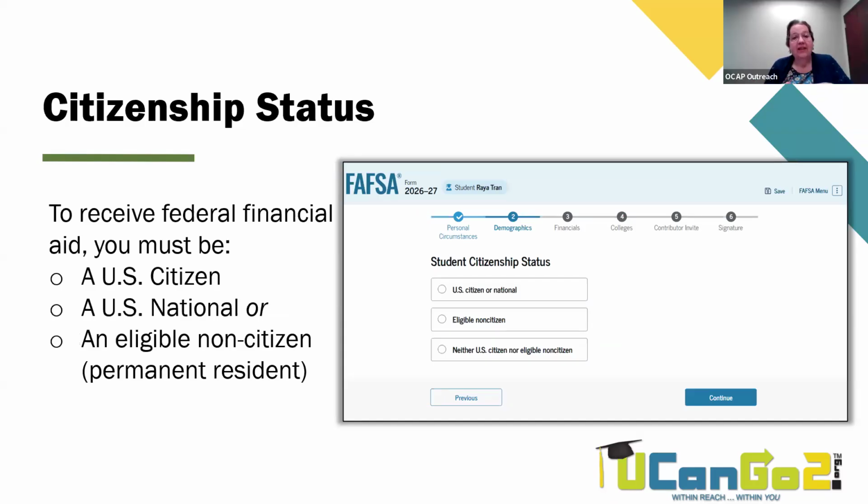Remember, to get federal aid, a student has to be either a U.S. citizen, a U.S. national, or an eligible non-citizen. We know them as the people with the green cards. Parents do not have to be U.S. citizens. There's not going to be anything that they're going to be concerned about on whether the parents are U.S. citizens. The parent does need to create that account though and submit their information to the FAFSA.